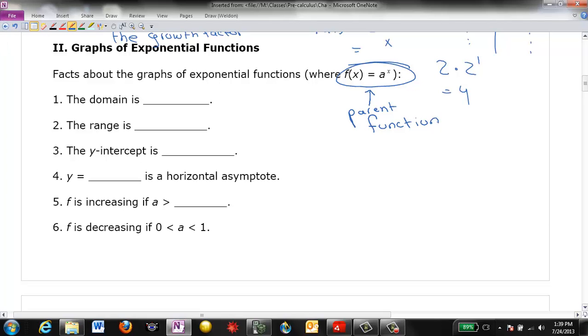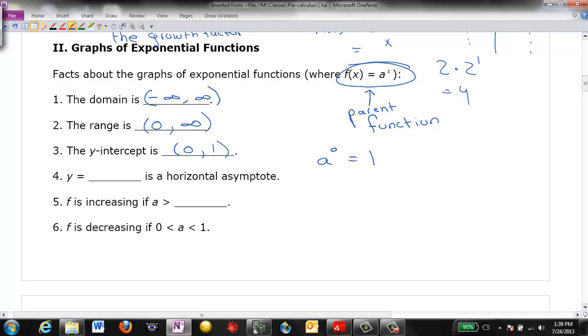And as it turns out, if we have an exponential function in this form of a to the x, we know that the domain is going to be negative infinity to infinity. So I can essentially put in anything that I want for x. The range is going to be from 0 to infinity. As it turns out, exponential functions cannot produce any negative numbers. They can only produce positive numbers all the way up to infinity. Okay? The y-intercept is always going to be (0, 1). And the reason being is because it doesn't matter what a is, anything raised to the 0 is going to give us 1.